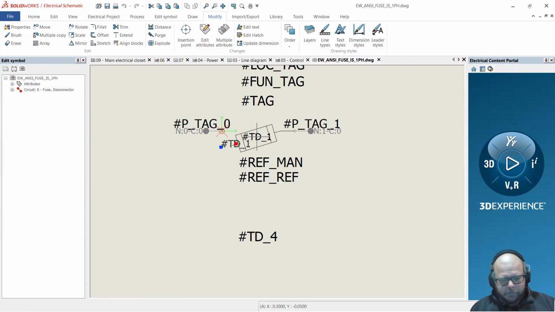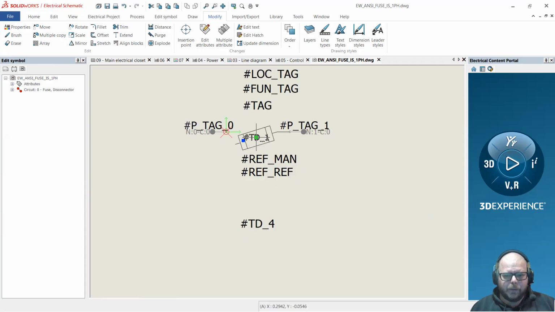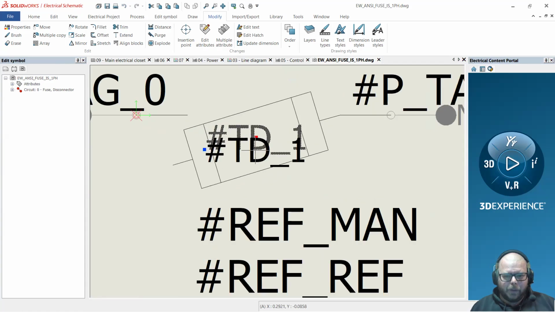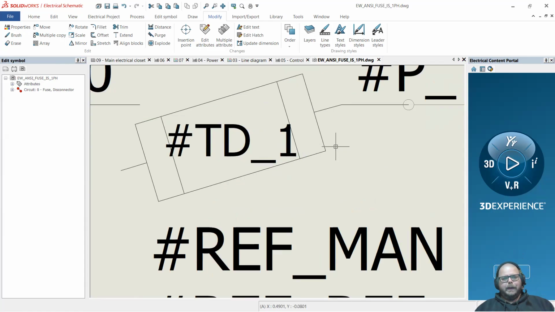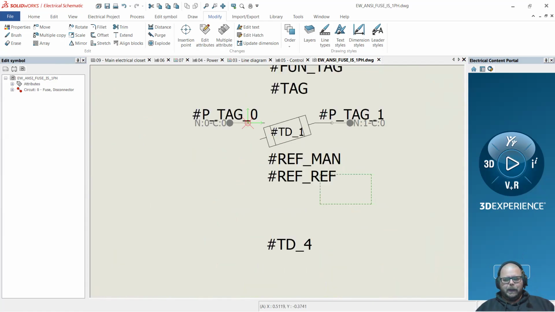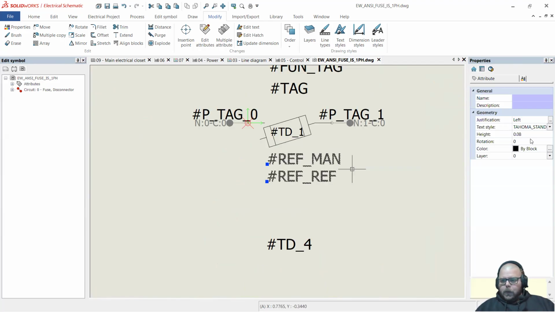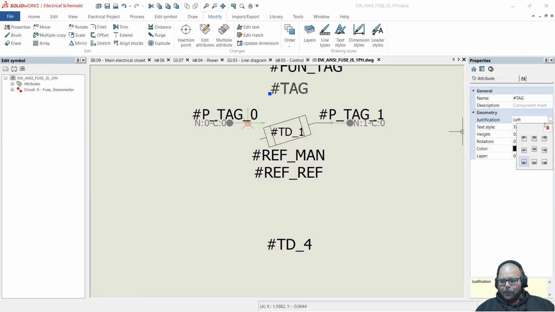I'm going to hold, well, actually, let's turn off my snap so I can put it where I want it. So my snap's off, and now I'm not forced to snap to my grid. And this is sort of an eyeball game, getting it where you like it. But that looks somewhat in the middle of that thing. That's where I like that to be. These I like to have centered. So I'm just going to change the justification of those to be centered. And then, of course, move them so that they're actually centered on the symbol. This tag can be lower. I also like it centered.